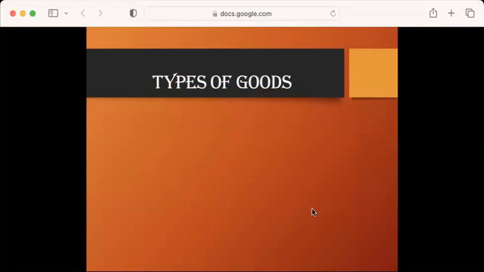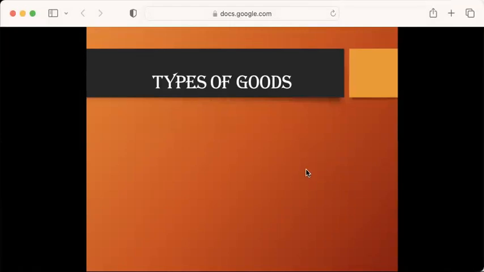Right. Now, using these factors of production, we make goods and services. In fact, in this commercial world, we make a variety of different types of goods. Of course, we are not going to talk about different types of goods like TVs and cars and all that, but we are going to speak about types of goods in the economic terms that we use. Okay. So these types of goods can be classified in many different ways.